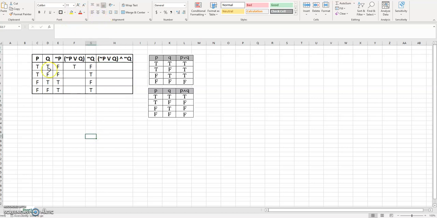All right, so one more time. Since I'm starting with two true statements, not P would be false. So effectively what I'm looking at here is not P or Q. False and true in the OR category is true. Here I have false, false, which according to the basic table is false. And then I've got true or true, which is true. And then I've got false or true, which is false.